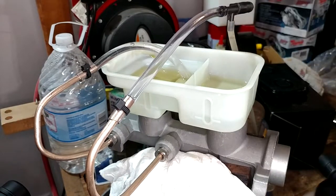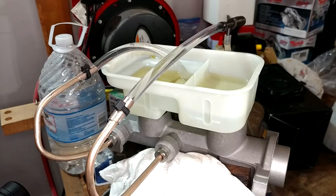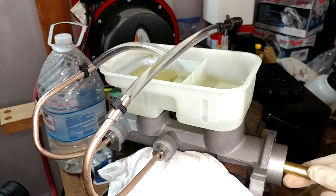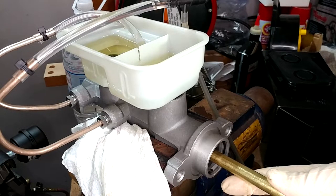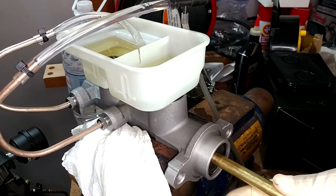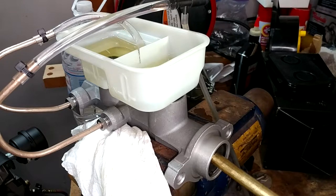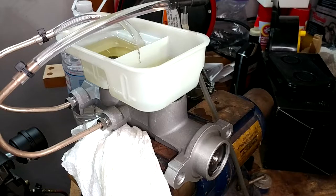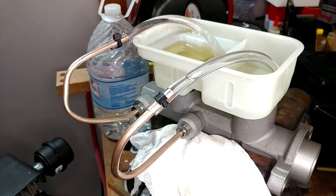So what I've done is set this up to go off to my vacuum bleeder to see if I can pull fluid through it — and sure enough, I can. Just while it's hooked up with fluid in line, I'm going to pump it, and there's a gigantic geyser again. I'm not pushing it very aggressively. I can still pull fluid through it. It's looking like the master cylinder that's on the truck is probably fine — and so is the one I'm replacing, which is frustrating.